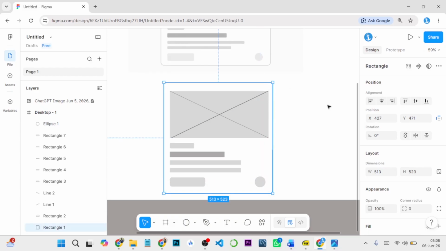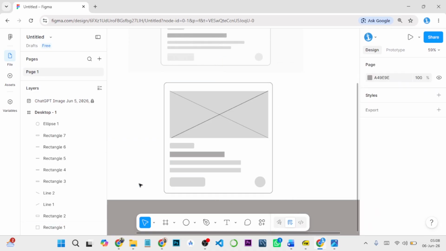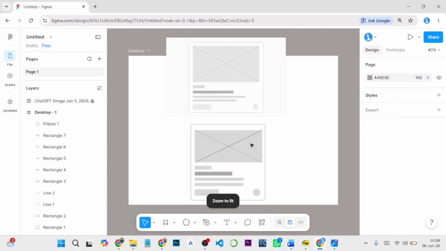So now this one has a corner radius of like 15. The stroke should be like 2. Alright. So you have this.